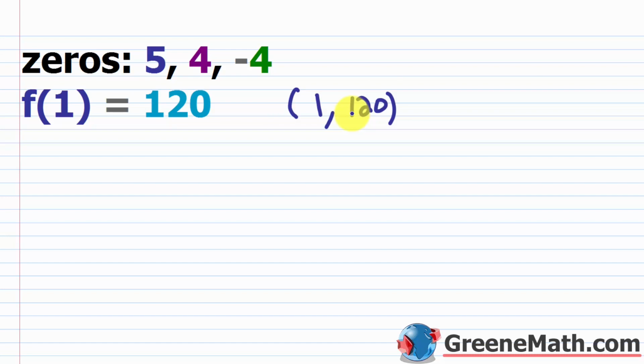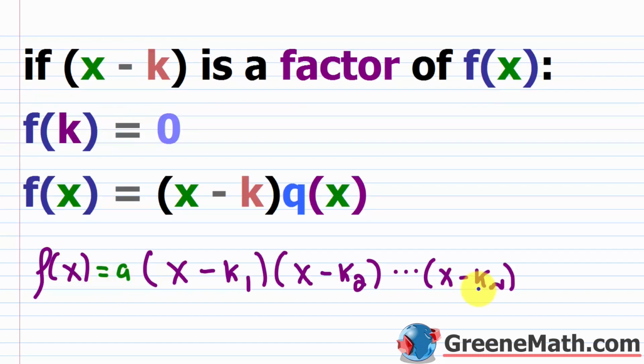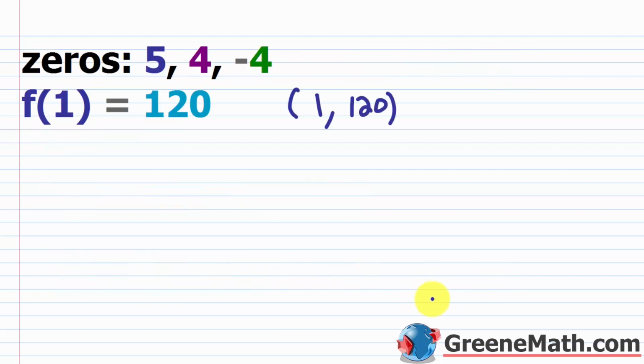Now, how could we write this polynomial function? Well, if I go back and think about this form here, I would just start substituting information in. So what do we know? We know that there's a zero of 5, a zero of 4, and a zero of negative 4. With these problems, they're typically going to give you instructions that say they want a specific degree. In this case, we'd be looking for a degree of 3 because it gave us 3 zeros. Sometimes it'll tell you to give them the minimum degree required to write the polynomial. So you might see it either way. But here we're looking for a third degree.